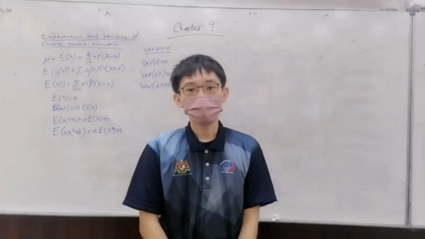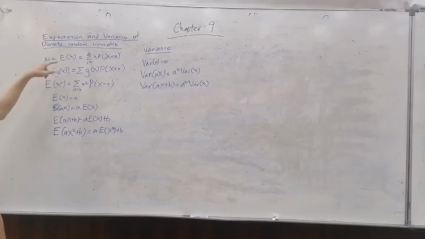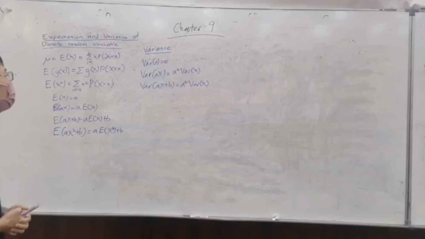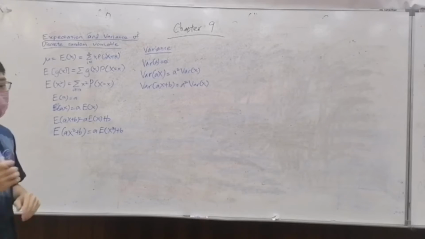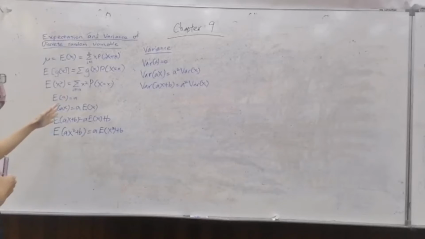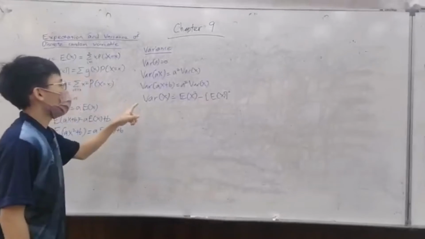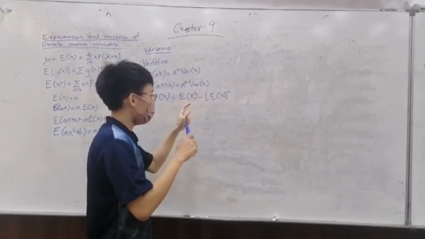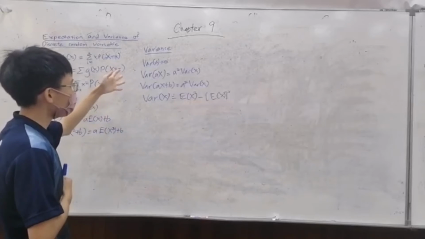Hello everyone, I'm GUAN. Today I'm going to explain the expectation and variance of a discrete random variable. The mean is equal to the expectation of X, which is the summation of the random variable x times its respective probability. And the expectation of g(X) is equal to the summation of the function g(x) times the probability. And these are some examples of the formula we can use. Next, this is the formula of the variance, which is the expectation of X squared minus the bracket square of the expectation of X. And these are some example formulas for the variance.